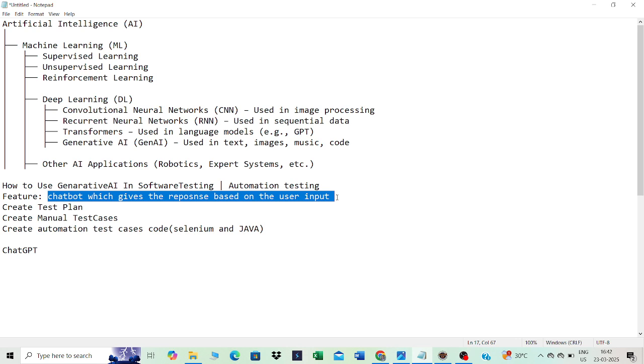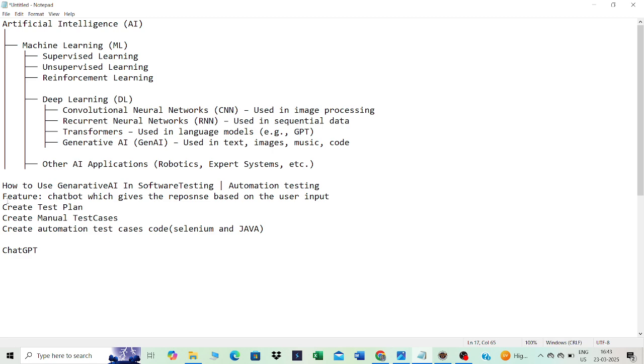And also, one more thing I wanted to tell you, that ChatGPT will not always provide accurate results. So some sort of manual review is required. You have to go through it and review it, and then correct it wherever it is necessary. Okay. So let us take a look into that.